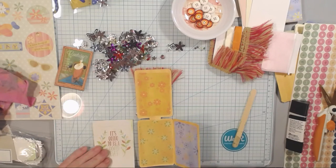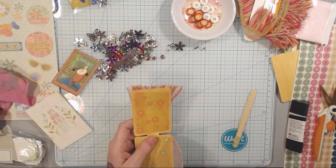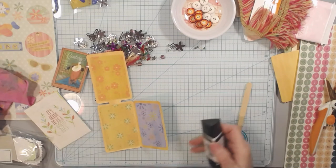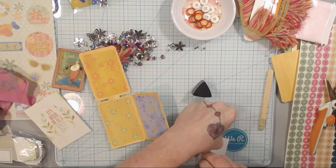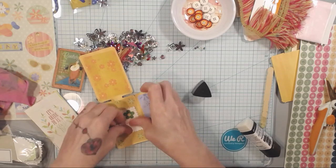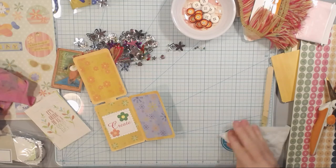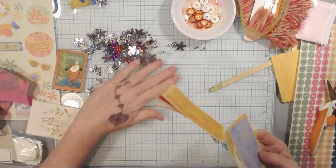Okay. And what did I do with the thing I was just working on? Oh, for the love of God. Where'd it go? Is it stuck to the back of this? Yes, it is. I swear. Is falling asleep. Quit. Nope. Nope. Nope.